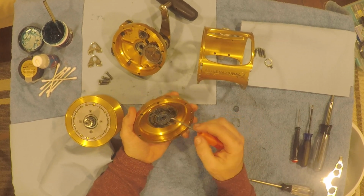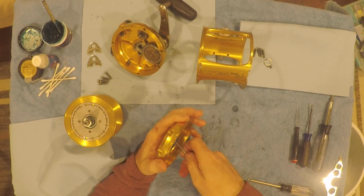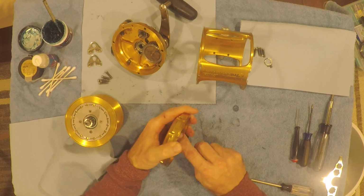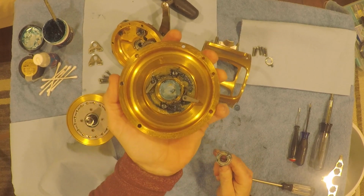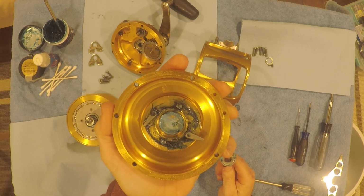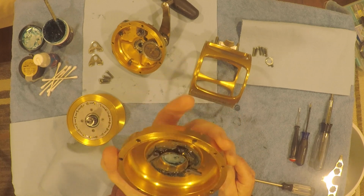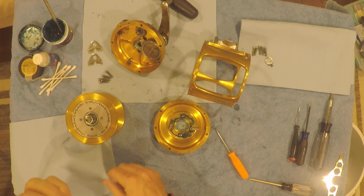This is where this pick comes in handy. So kind of get behind the bearing, you can shimmy it out. It's usually not too hard, but you see how that old grease in there is pretty wet. That's why it's that light blue color. So I'm going to clean that all up. I'm going to wipe this bearing clean.